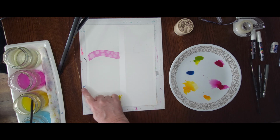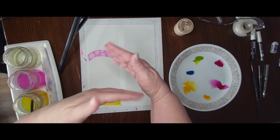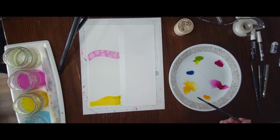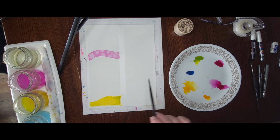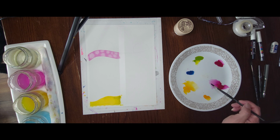Okay? So now between these two, I'm going to keep doing that same thing all the way up. Only I'm going to vary the shape of my contours so they kind of look almost like, you know, how mountains do this, but they're all different shapes. And I'm going to start mixing my colors over here so that I can get some oranges. If you mix that pink and yellow, you're going to get some oranges. I might mix my yellow and my green and get a little more yellowy green. Do keep in mind that if you mix green and pink, you're probably going to get some shade of brown. And I may drop some green into one of the pinks here and there and see what we get. Just be aware that it is going to be more of a brown color if you mix those two.